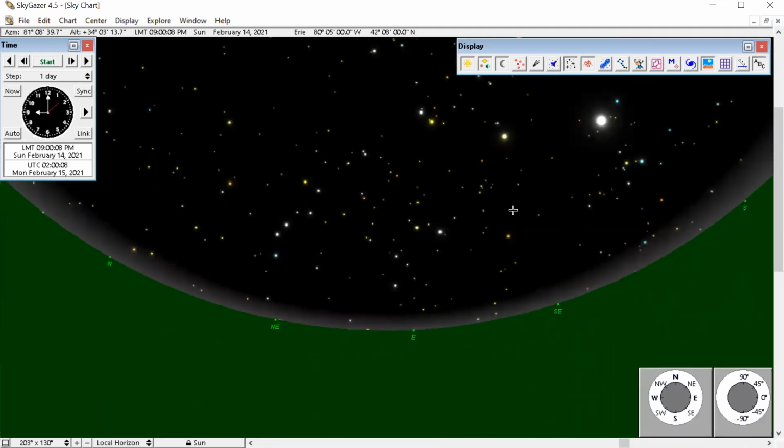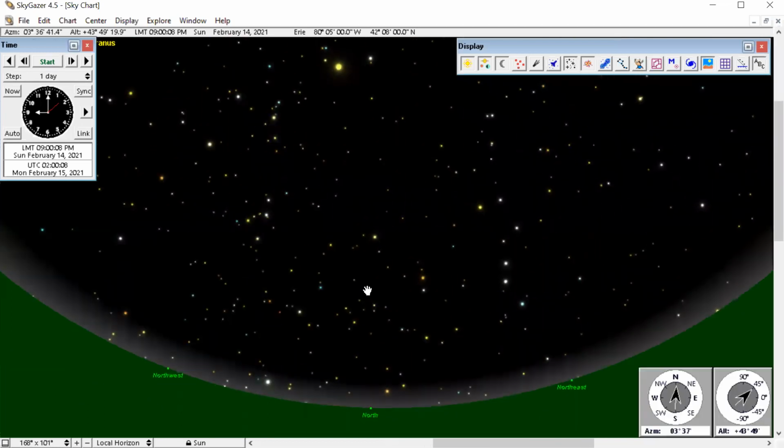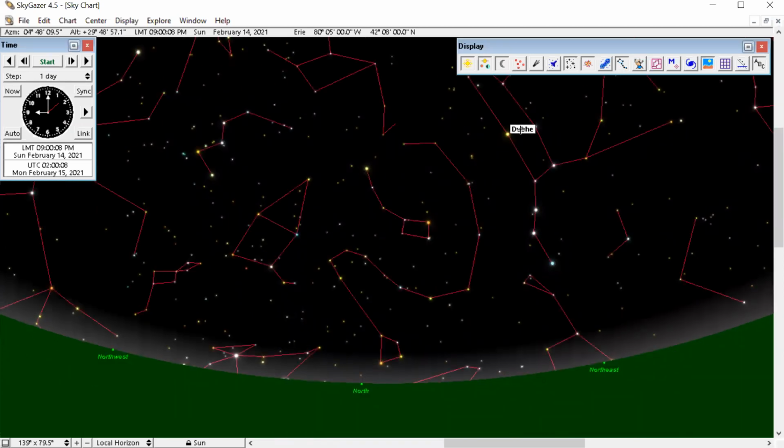Now, if we swing around to the northern sky, and again, this is 9 p.m., let's just check out the Big Dipper as we've been doing to see where it is. I'll connect the stars here again so you can see that. So we've been keeping track of the Big Dipper and where it is exactly in the night sky month to month. So this is where it is at 9 p.m. in February. And of course, use those two stars on the end of the cup to find the North Star.